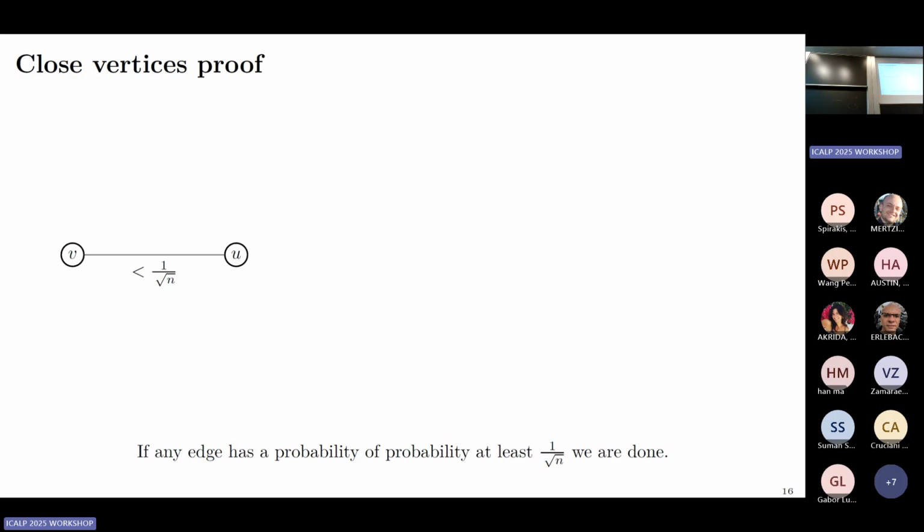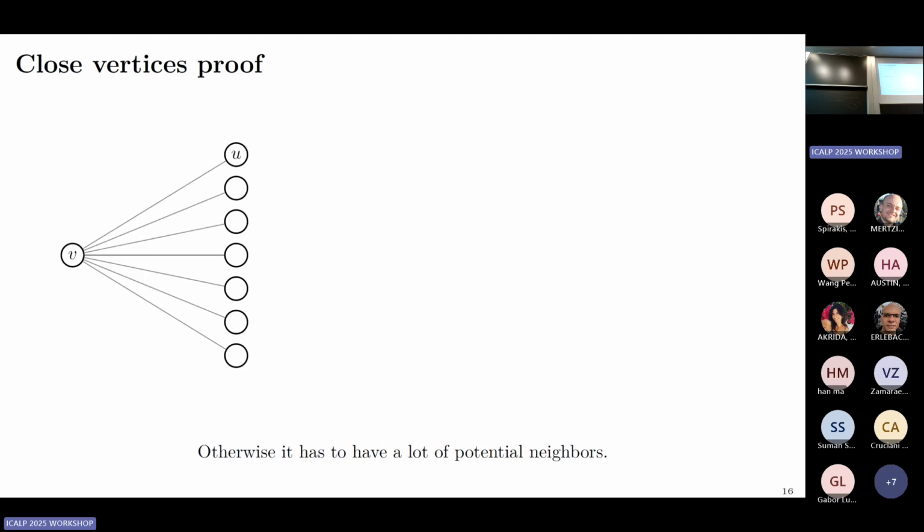So I'm just done. Meaning I can assume that all of those edges are less likely than 1 over square root n. So there have to be a lot of them because the probability of an edge appearing sums up to 1. And if all of them are at most 1 over square root n, then there are at least square root n of those. So I have a lot of potential neighbors. So if I wait for square root n rounds of my graph, I actually visit, or can potentially visit, square root n neighbors.